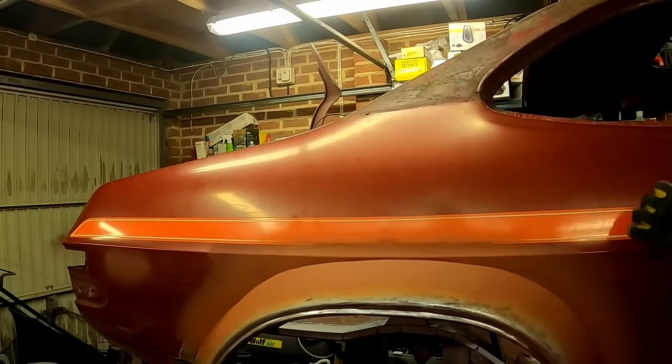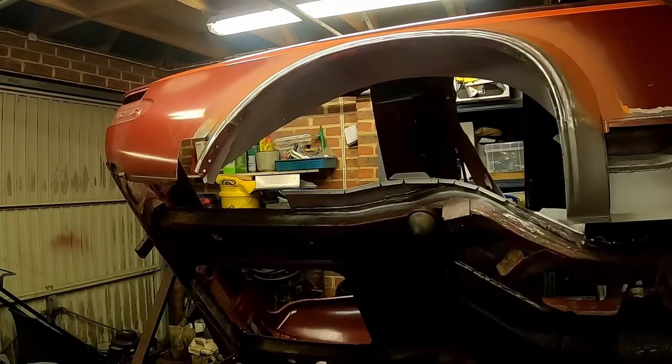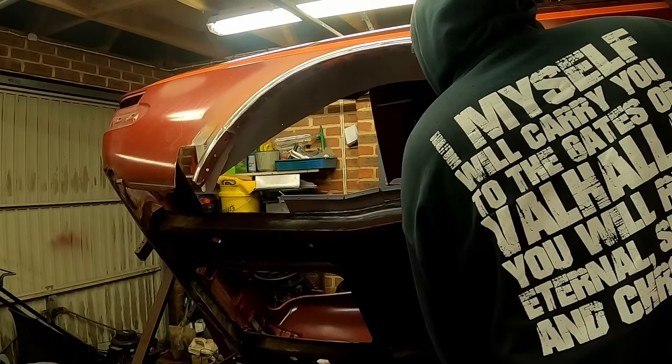So that's all for this video. But as you can see from this clip of the next one, things got a little bit wild whilst cutting out the original wheel arch and ended up taking out the entire tub too.